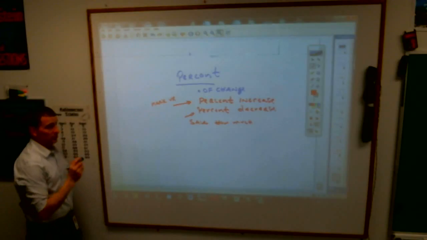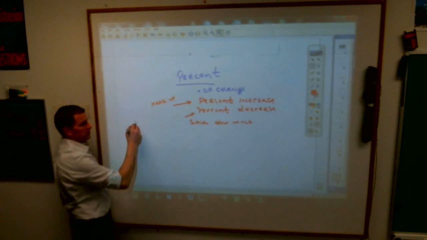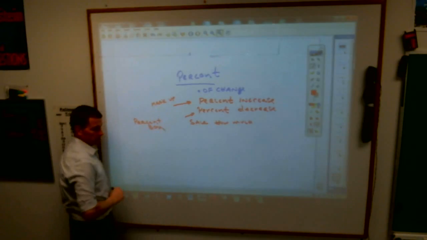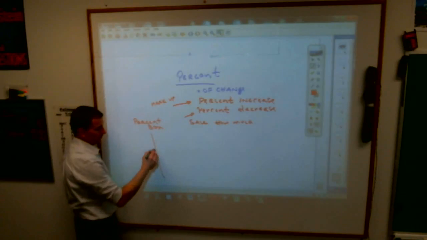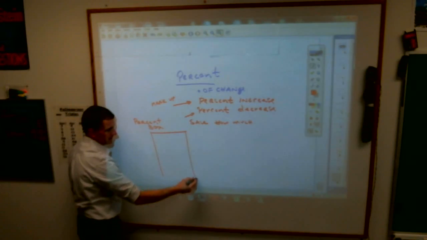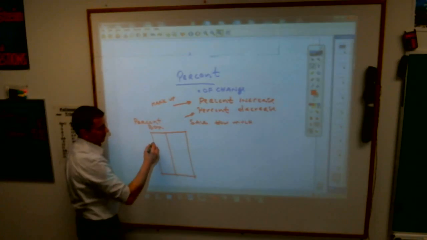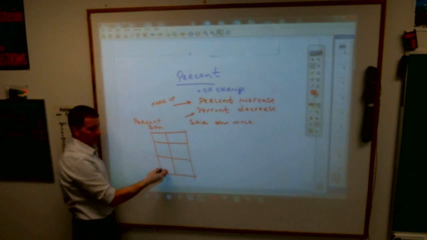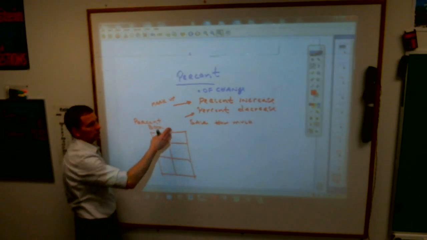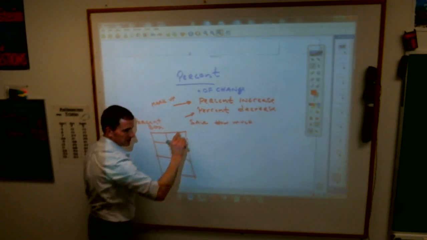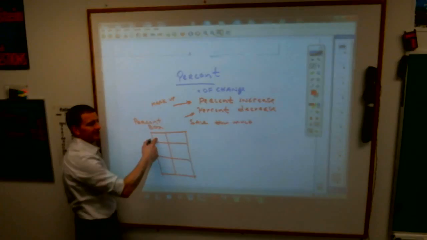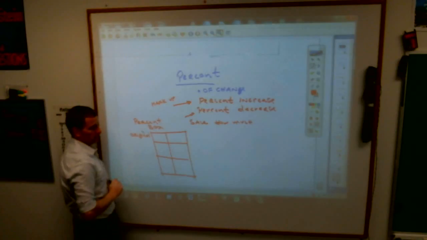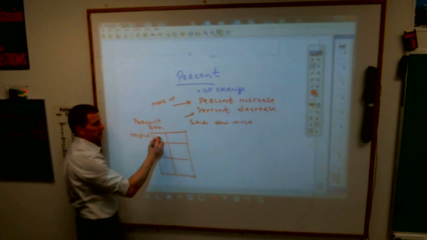Okay. When you do these, guess what? You are going to use percent boxes for both. And here is the difference between this and other percent boxes. Here's your box. You have 3 little categories here. When we did percents before, we always ended up with 100% here. When you do percent increase, percent decrease, markup, or sales, the 100% goes on the top box, because that is the original price. The original price is always 100%.